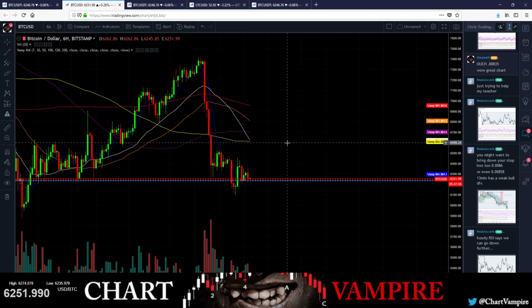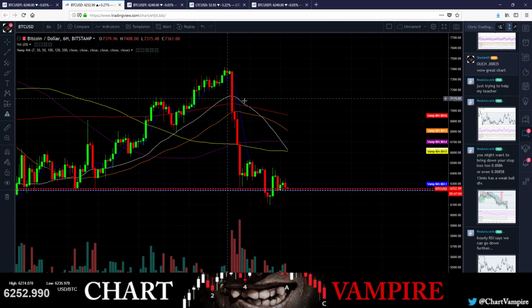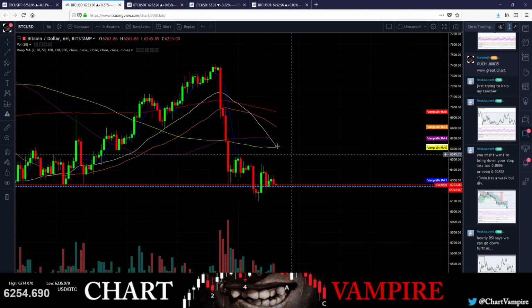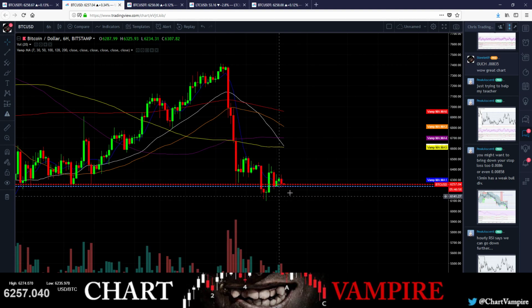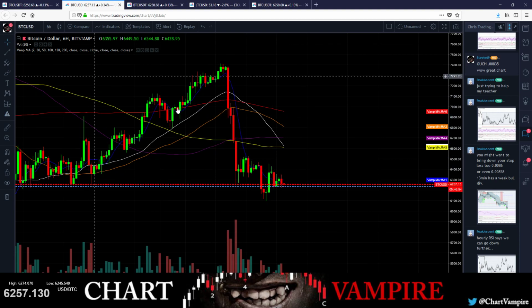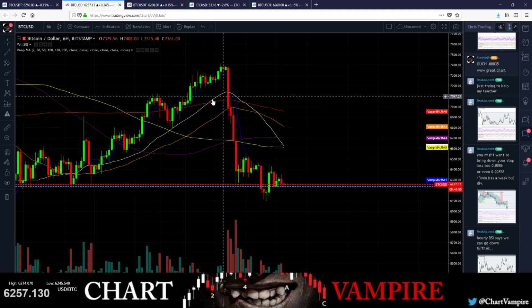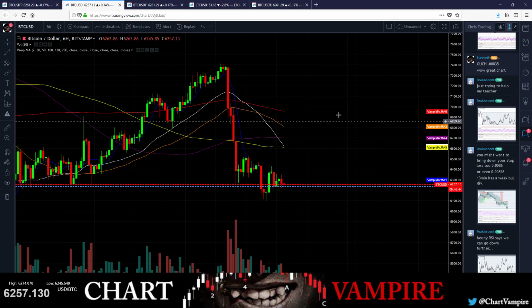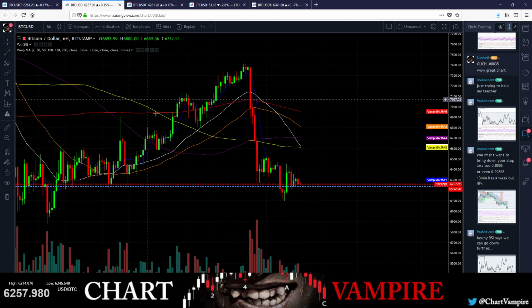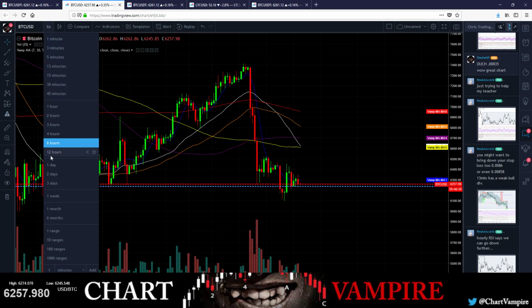The moving averages are super important, right? And I will make a video later on describing how to use the moving averages. But for these moving averages, you want to make sure you have all these in place. The key charts I like to have set up, if you're going to use the scalper, is a 6-hour, 12-hour, 4-hour, daily, 3-day, and weekly. Those are the key charts that you're always going to make sure you're keeping an eye on, right? And you can switch that right here.